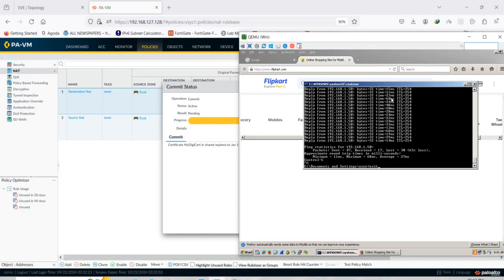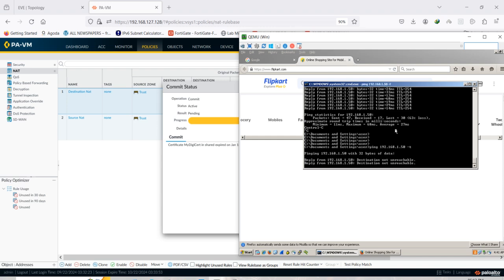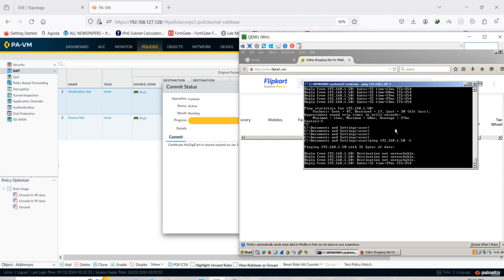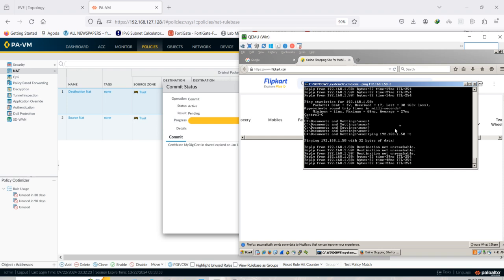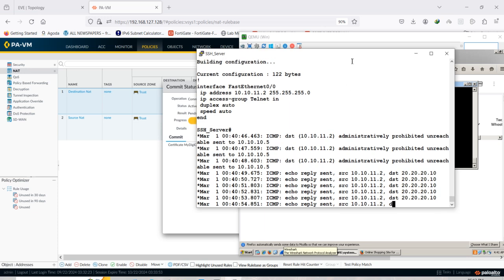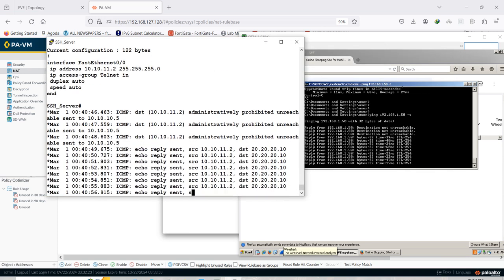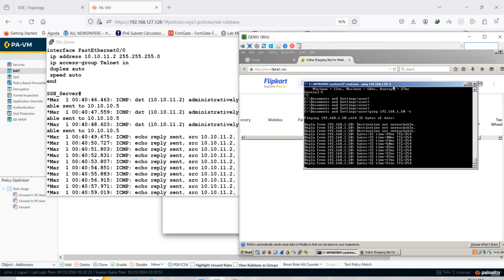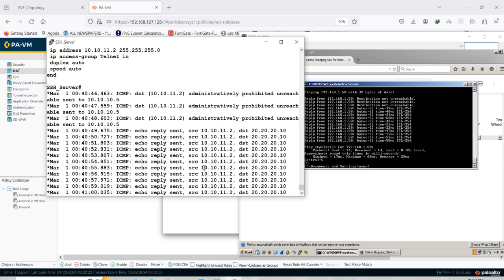Let's see. Again, let me do the ping. Host is unreachable. See, the ping is working. And if we go to that, see that? Let me stop this one.